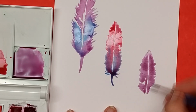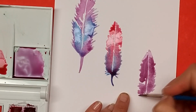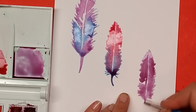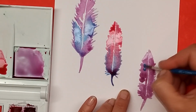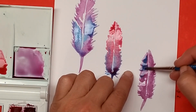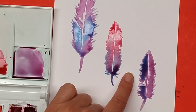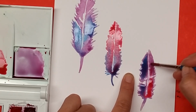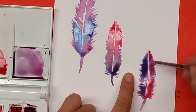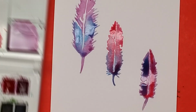That's the great thing about painting abstract, is there's no right or wrong. But I'm going to paint the whole feather here in this nice purple. It's got a bit of blue in it. Again, I'm keeping the center clear of paint so that it looks like I have a quill going down. It doesn't have to be the whole way down clear, but just the idea of the center vein of the feather being visible most of the way down. And then I'm just dropping blue down one side and red down the other to give a really fantastical look to this feather. And that's it.